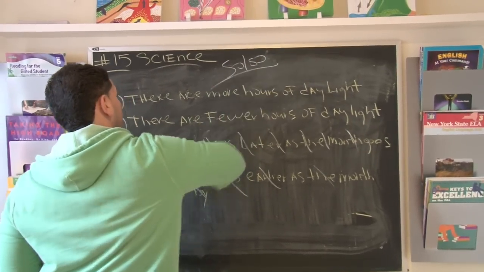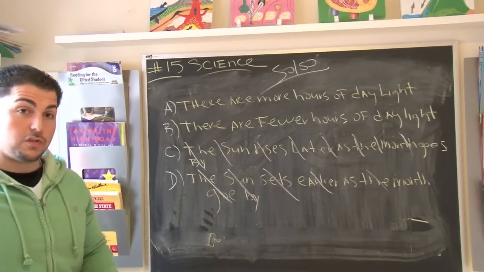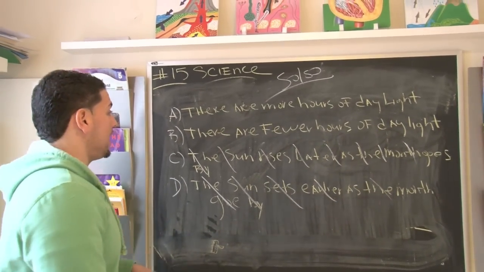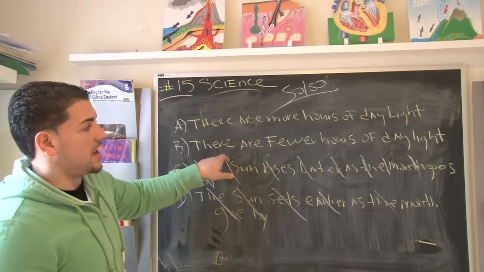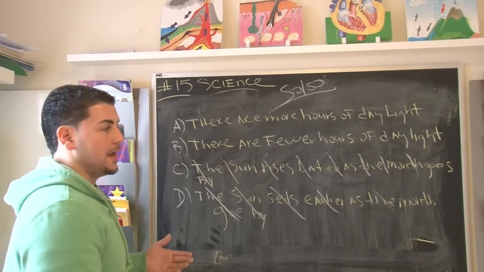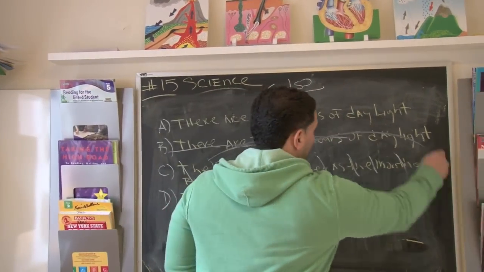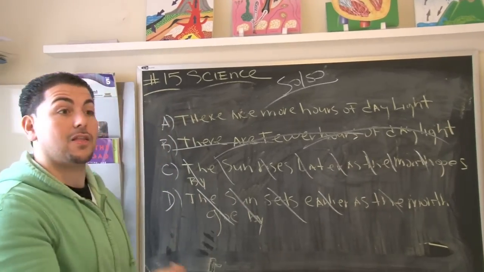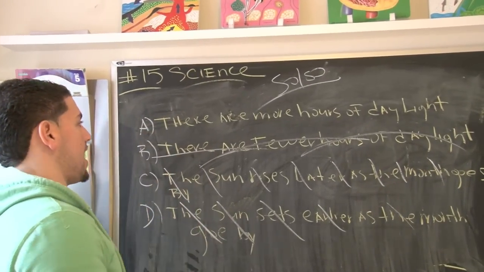Mr. Sands, you know, always looking for the 50-50. Best possible choice. You want to increase our score for the test. It says there are fewer hours of daylight as the months go by. That can't be right because remember, the day was getting a lot longer. Finally, we're left with A. It says there are more hours of daylight. This is actually the best answer for the question.